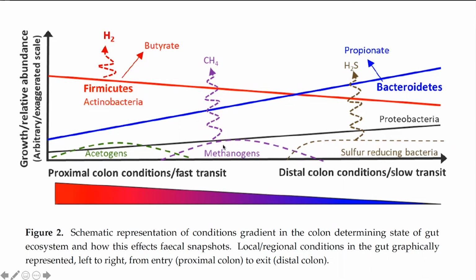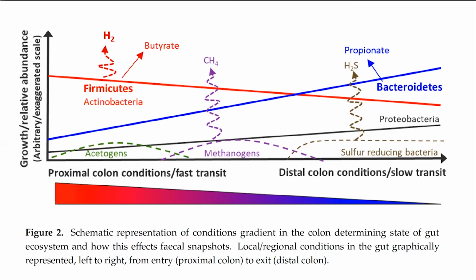So the main point I wanted to make here is generally in the first part of the colon is where most of the fiber fermentation, carbohydrate fermentation is going to happen. That can release hydrogen. That part has to start happening first before that hydrogen is available for the methanogens. And then further down the line would be the sulfur-reducing bacteria, which tend to be more in that latter part of the colon, where also Bacteroidetes tend to dominate. And that's going to be affected by transit time and other factors too.